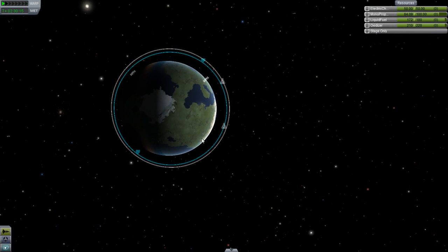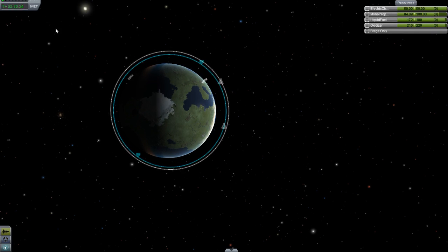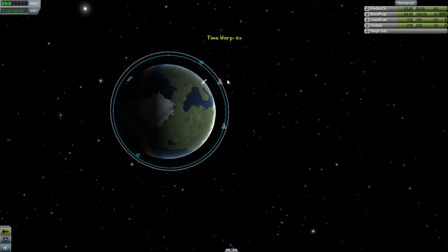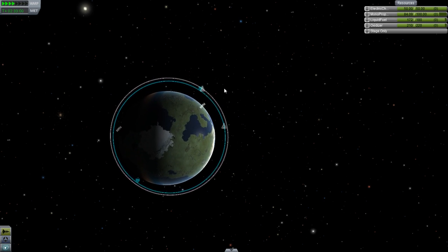Alright, the next step, our orbit of the small ship is inside the orbit of the big ship. So if we time accelerate, this should eventually catch up with the arm that we're trying to attach it to.